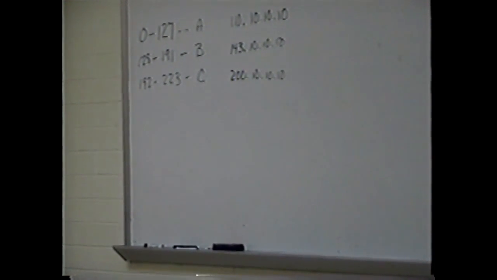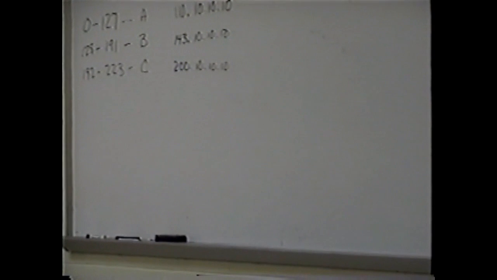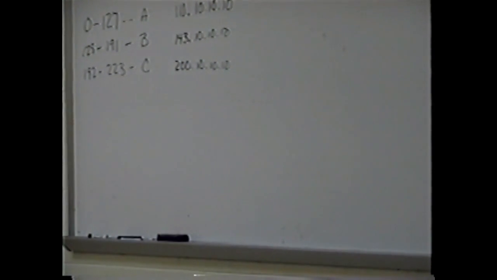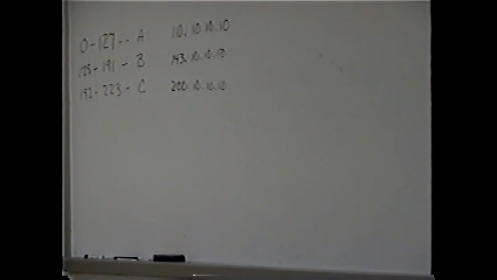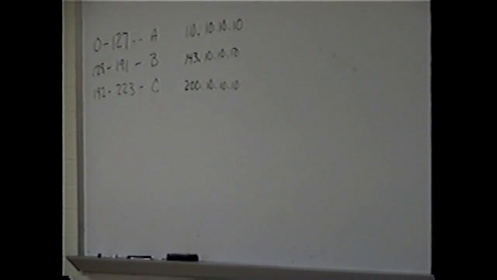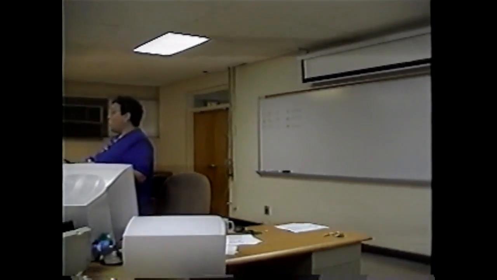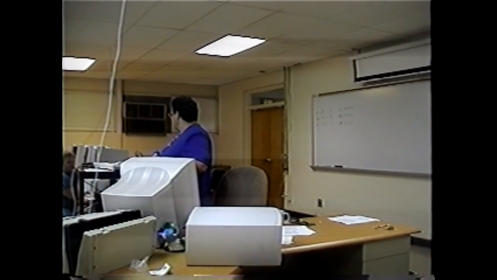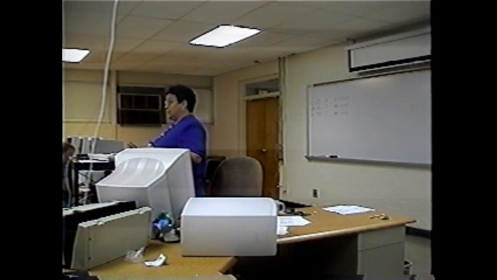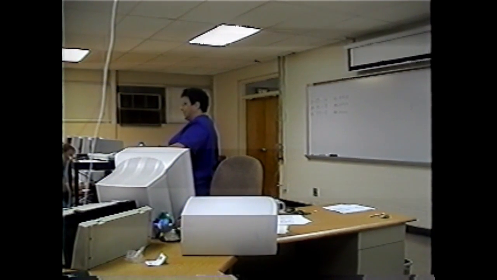Let me address, however, that there are Class D's and Class E's. Class D's, and I may have these backwards, one is reserved for research, and the other is reserved for multicasting. Okay? They're not ones that we can use. So we don't do and we don't talk about those. Okay? Now, in the real world, as we are now, we do not have any Class A's left. They have all been assigned. They're all taken up. Basically, the same is true for Class B's. The only thing that's left out there are Class C's.